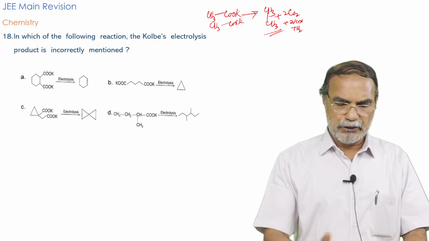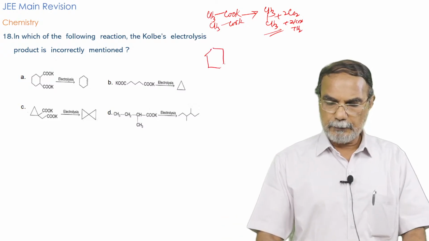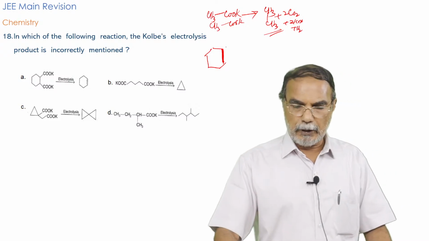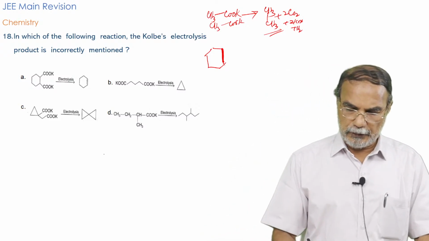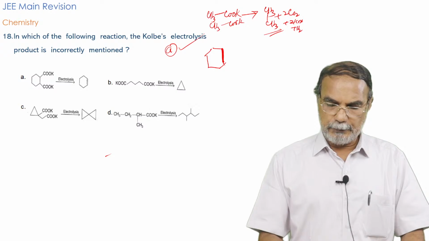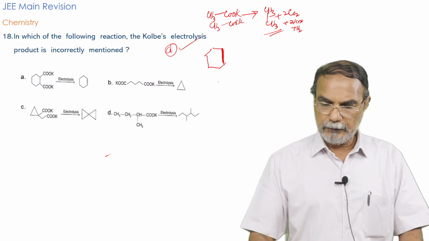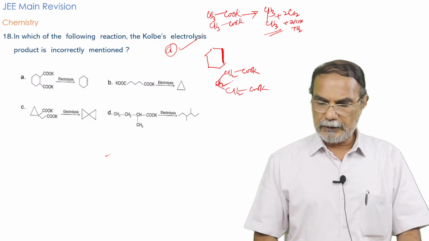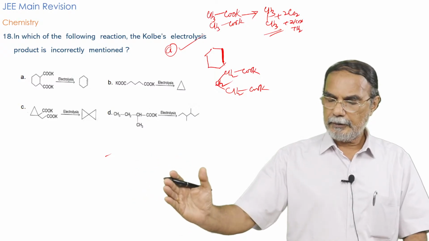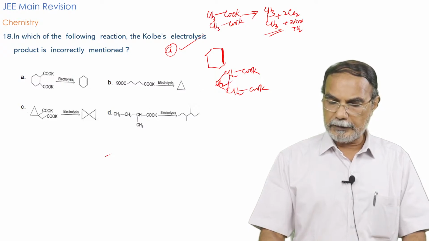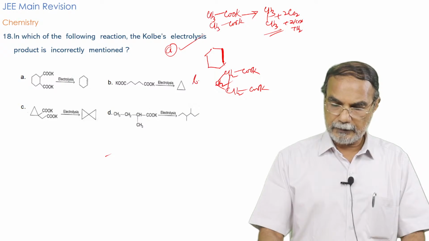Okay, the 2 carbon dioxide are detached and you have a bond created between the carbon atoms which were holding the COOH groups. You have a double bond between the carbon atoms which are holding the double bond. Okay, so this is correct. A is correct. Now what about B? B is the compound. You have CH2, COOK, CH2, COOK, CH2, this is a compound. And again, the 2 CO2 detached, decarboxylation during electrolysis, and a bond is created between these two. And therefore, you get CH2, CH2, CH2, and that is the correct one here. So B is also correct.